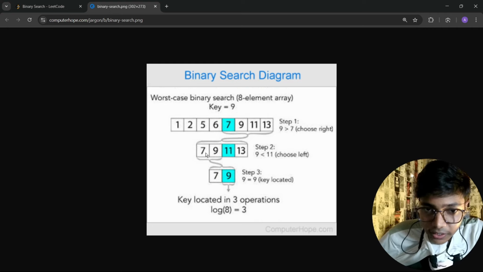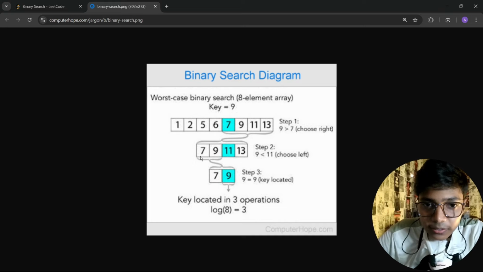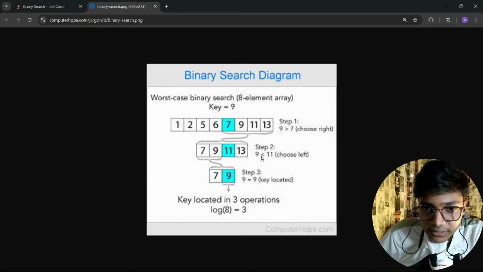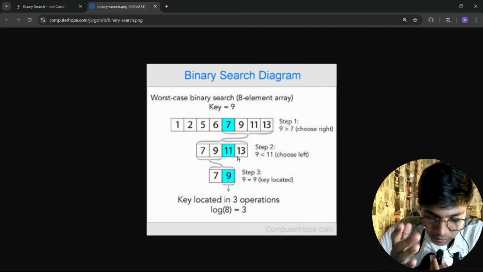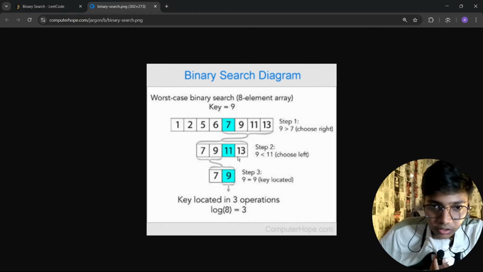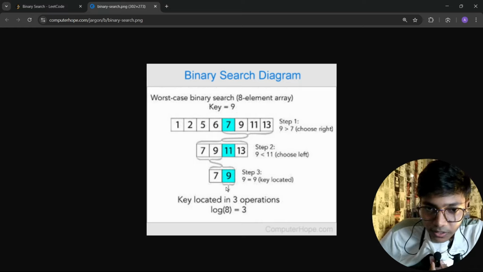Why? Because we got this value. It's as simple as that. Then we have to find another middle. Let's suppose this middle is 11. Is our 9 smaller than 11? Yes, it is smaller. So it's going to consider the values 7 and 9.